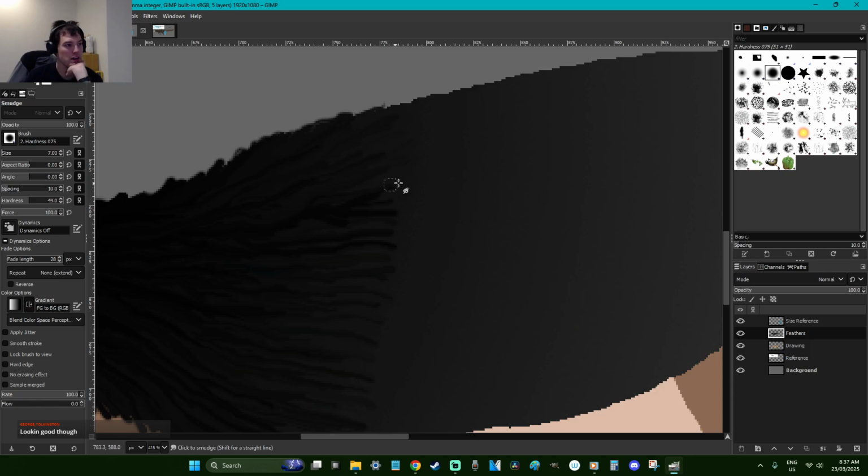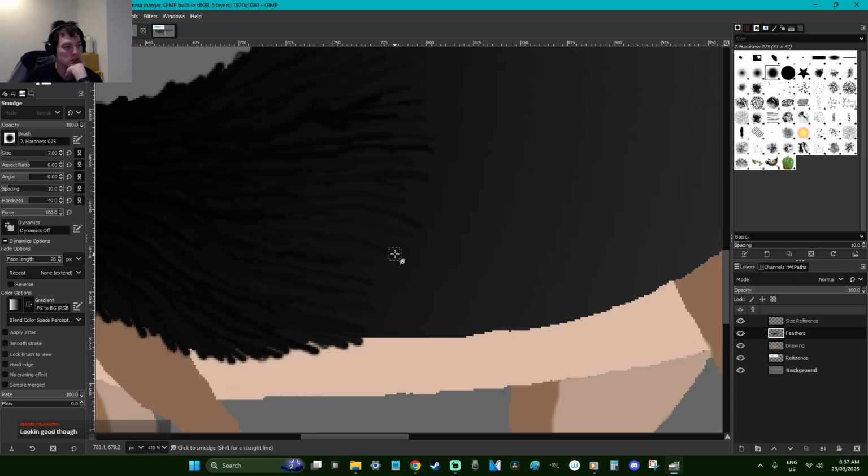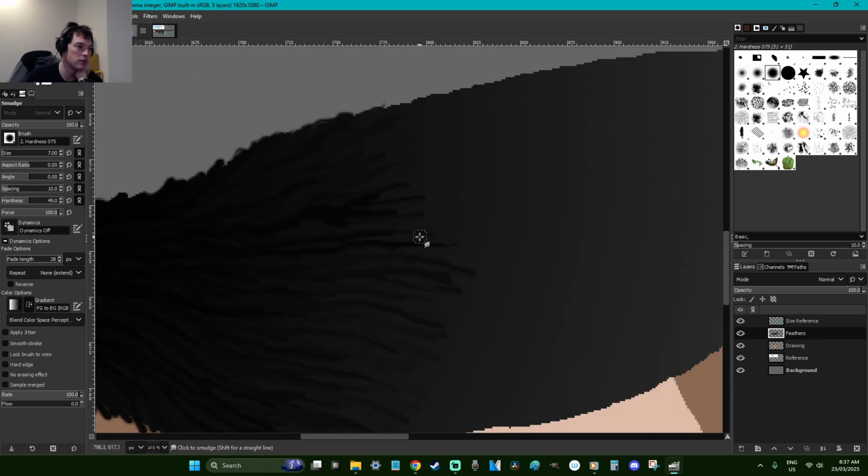Looking good though, thank you. We gotta fluff this dino, gotta fluff that dino, like so. Probably gonna have to refluff the edges a little bit. Oh boy, much fluff. Much fluff, much wow.